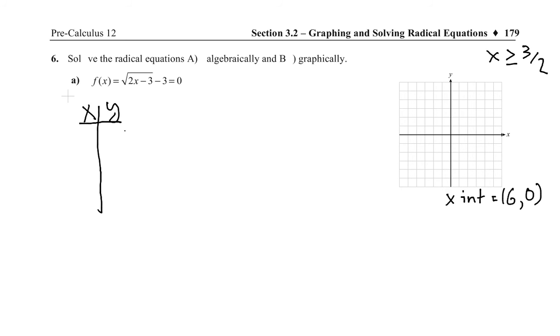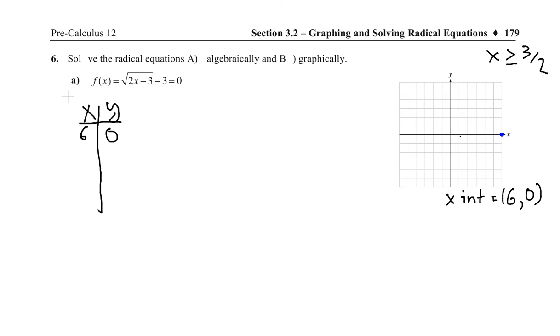So, like we said, since we already have an x-intercept, which is 6, then we know that our y value will be 0. So right off the bat, we can just plot that point. I'm going to use a nice color blue for our graph today. So we find where 6 is and we find where 0 is, and right there on the x-axis we have the point 6, 0.